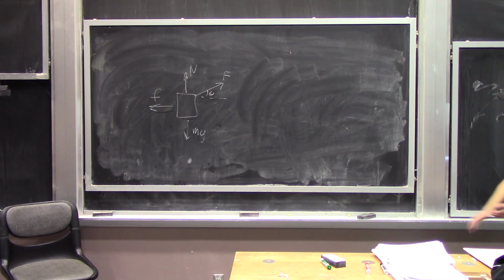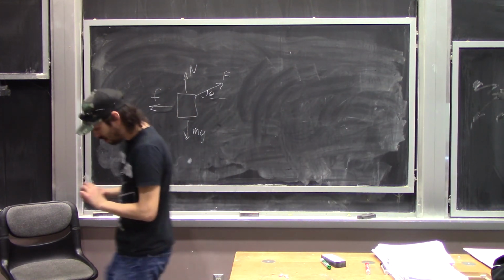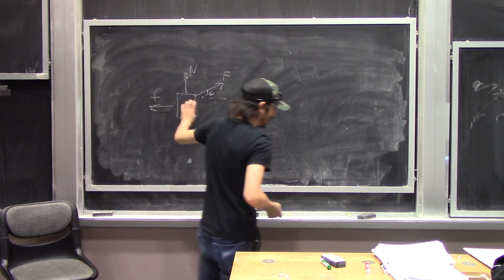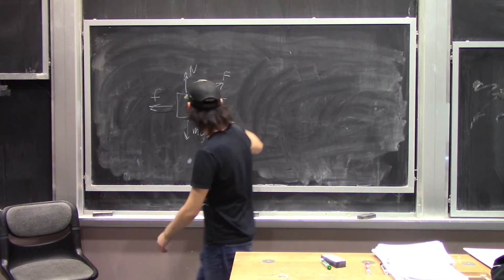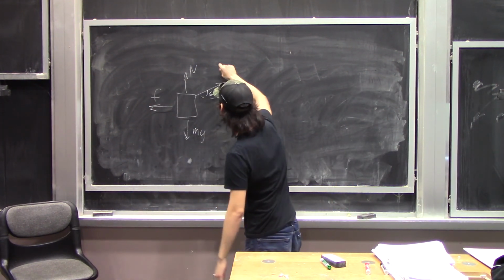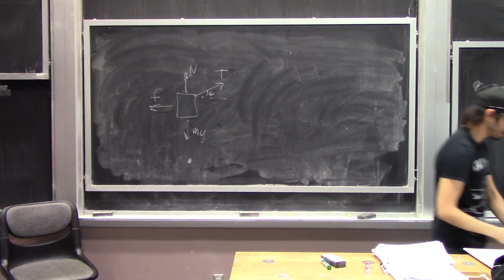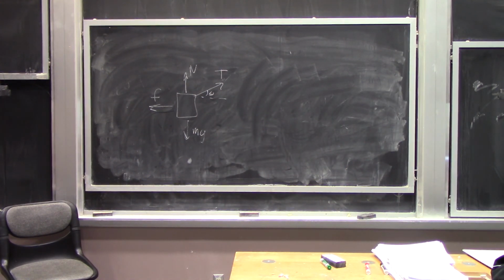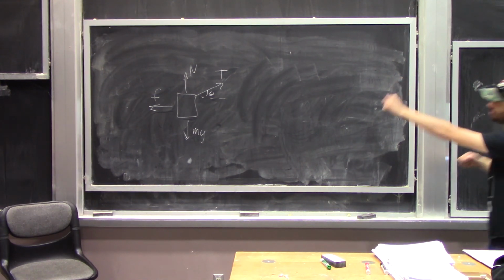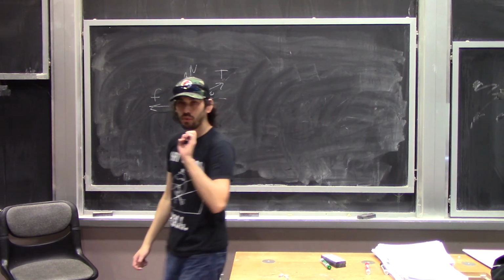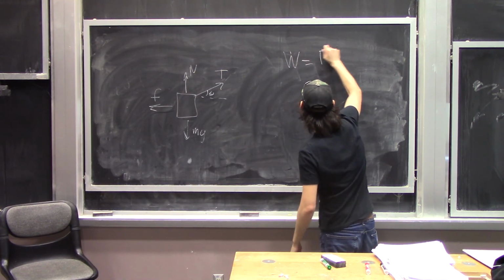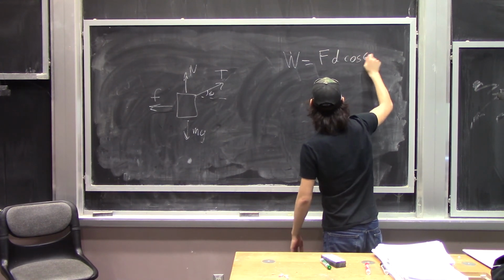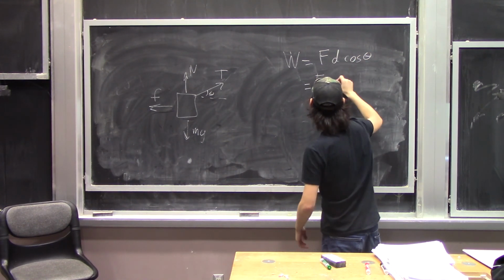Okay, so let's talk about this one. What I have here is the free body diagram for this block as we're pulling it with this, instead of an F, I'll call it a T, because we're told it's a tension in the problem. So what we want to do is find the work done by this tension. There are a couple of ways to think about this, and ultimately it comes down to the difference between defining the work like this, F d cosine of theta, and defining it like this.